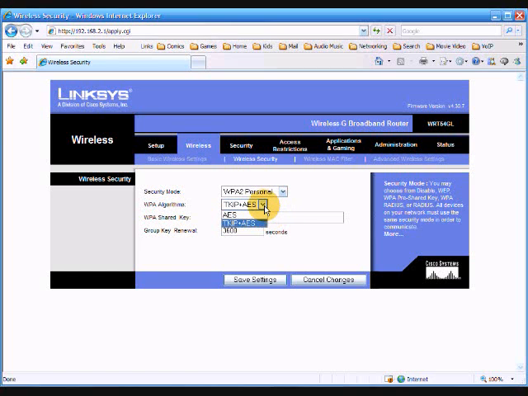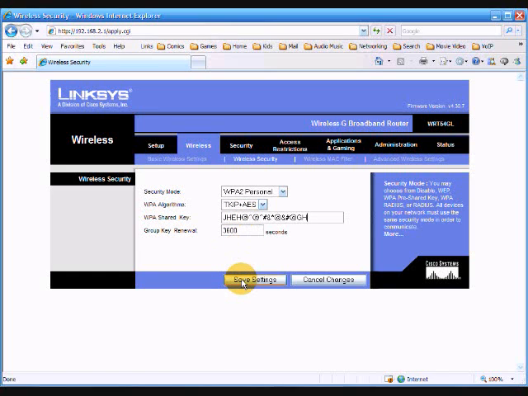The option here determines what kind of algorithm WPA is using, and I'm going to stick with the default here, which is to use TKIP plus AES, or the Advanced Encryption Standard. And then you just type in a key that you will share with your clients. I would advise a random sequence of characters, and you may find programs on the internet to help you generate shared keys. You can also type something you can remember, but type something in, and that's what you'll share with your clients in order to be able to connect.